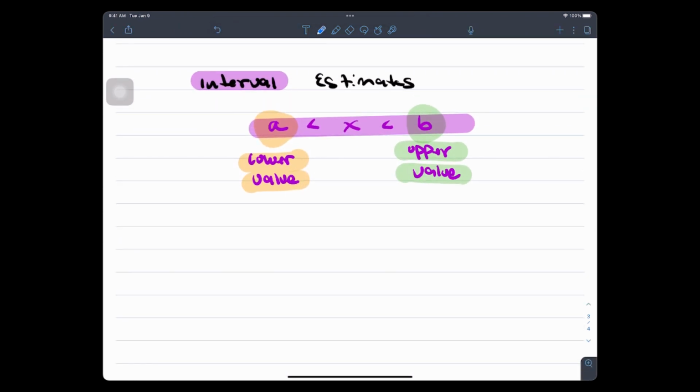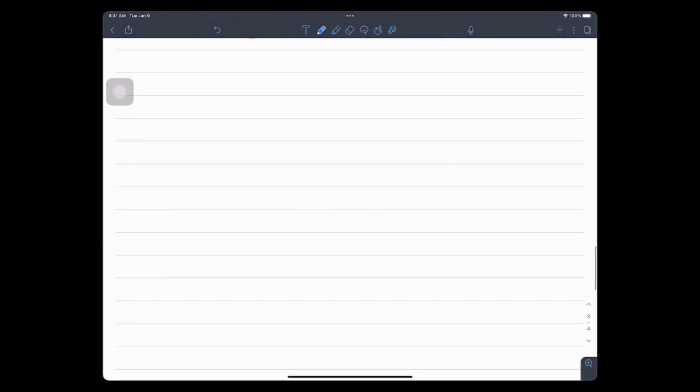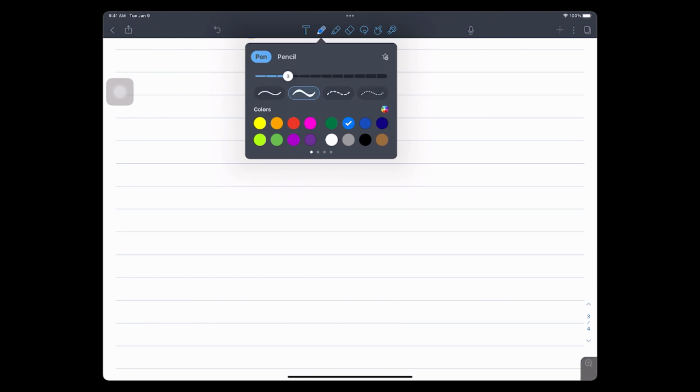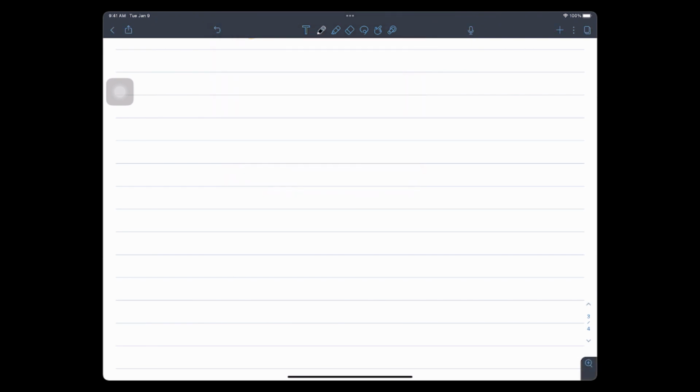Interval estimates, ladies and gentlemen. Okay. Here's what you might hear in the media, right? So we can't say Justin Bieber. Who can we say then? Who's your favorite actor or actress? How about, what's his name? Bad Bunny? You guys like Bad Bunny? Can Bad Bunny run for president? Bad Bunny? Guess what?